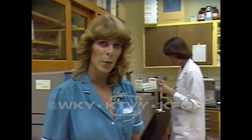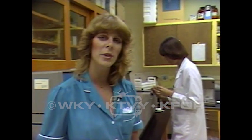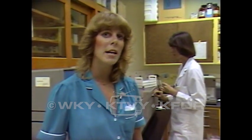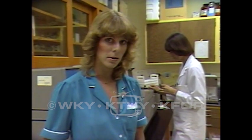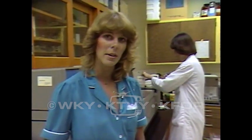Researchers are well on their way to finding a cure for cystic fibrosis. The answer may come in the next few years. That's good news for future generations, whose children may never have to worry about cystic fibrosis. But for people like Terry Vinson, a few years from now may not be soon enough. For Medical Matters, Sue Lauer, Action 4.